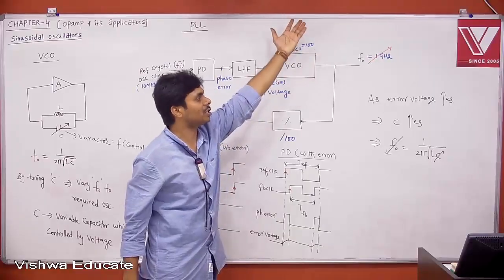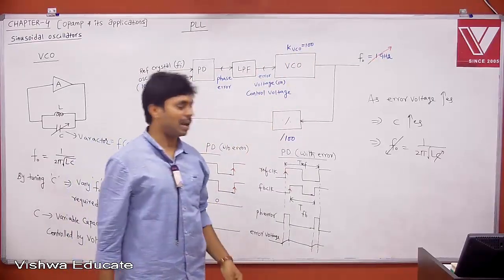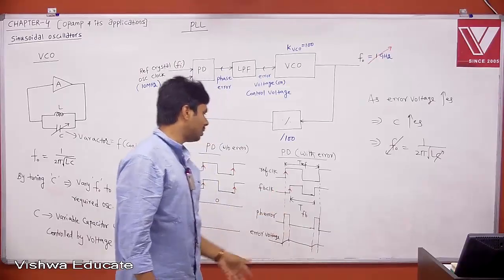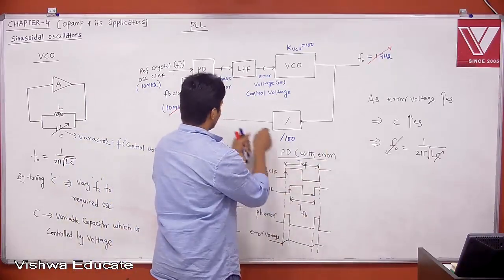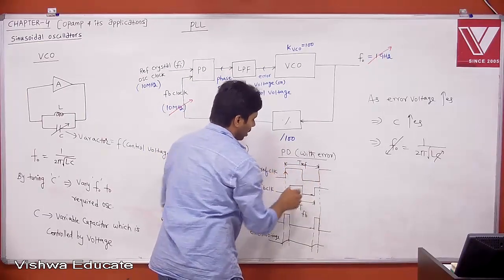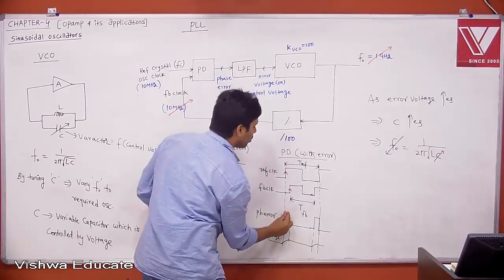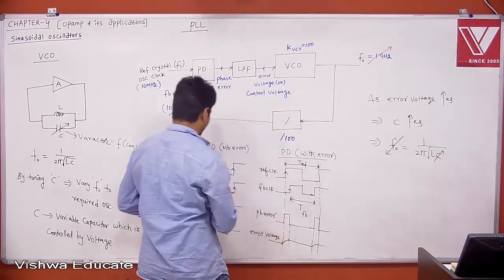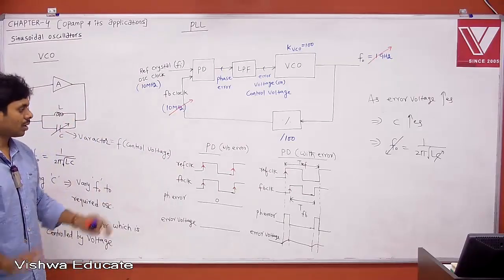But due to any reason, if F naught changes, this loop will come into the picture to correct it and align the phases. Until the phases are aligned, we cannot settle. As F naught is decreasing, your feedback clock frequency will decrease, and slowly the phase error voltage will decrease by having a smaller pulse width. Ultimately the pulse width will become 0, and then the phase error becomes 0. Okay, this is more than enough.